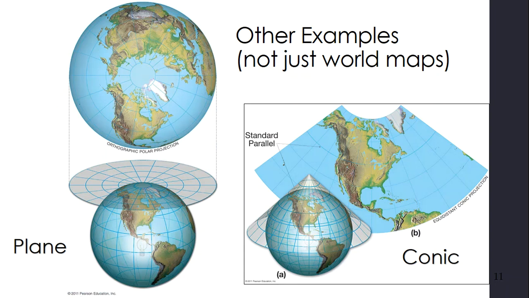Distortion happens on not just world maps. When we look at very, very large-scale maps, very, very local maps, that distortion is pretty minimal. But it does happen. So we can look at different types of projections. This is a plane projection where you basically just pull up part of the Earth. It's not going to show the entire Earth. And it looks like this. We don't necessarily have to look at the Earth the way that we do. We can look at it upside down and sideways.